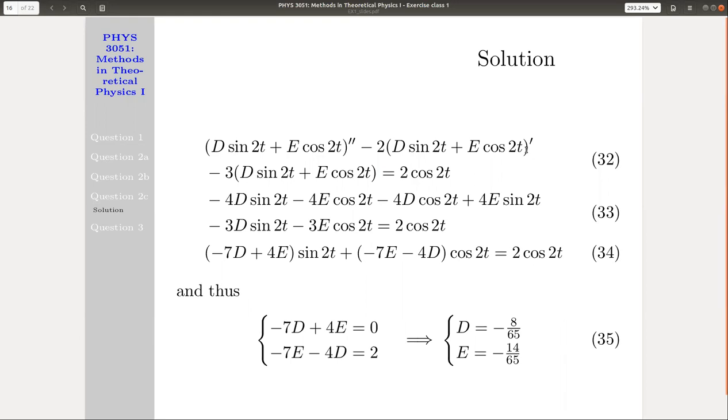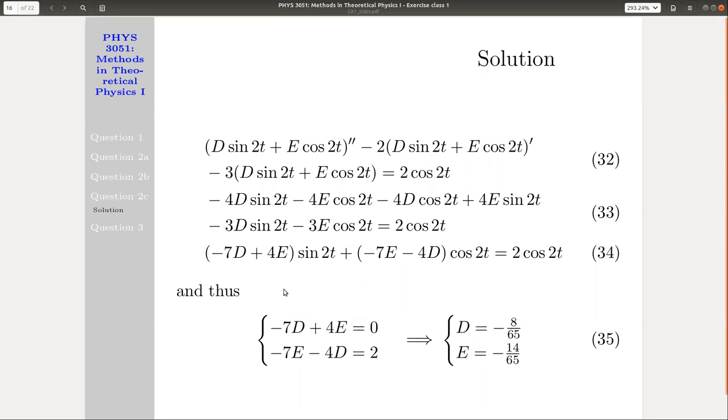And then we just substitute the trial solution into the ODE, and after rearranging the terms, because the cosine and sine are orthogonal to each other, for the cosine here, you see the right-hand side has the cosine term, so the coefficient has to be equal: minus 3e minus 4d is equal to 2. But because there is no sine term on the right, the coefficient of sine has to be equal to 0.